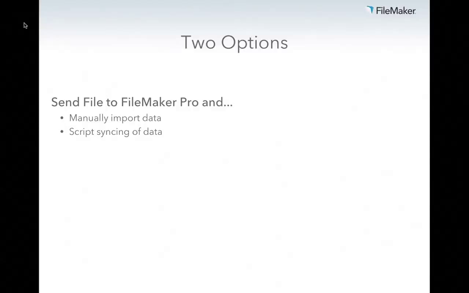There are two options for doing the sync. One is to send the file to FileMaker Pro and let FileMaker Pro do all of the work — it most often has a wired or good wireless connection, so you can put it in the background and it will keep running. But with FileMaker Go, you could be on 3G or LTE and could hit the home button at any time and cancel the process. So running it from FileMaker Go means you'll have to handle those situations yourself.